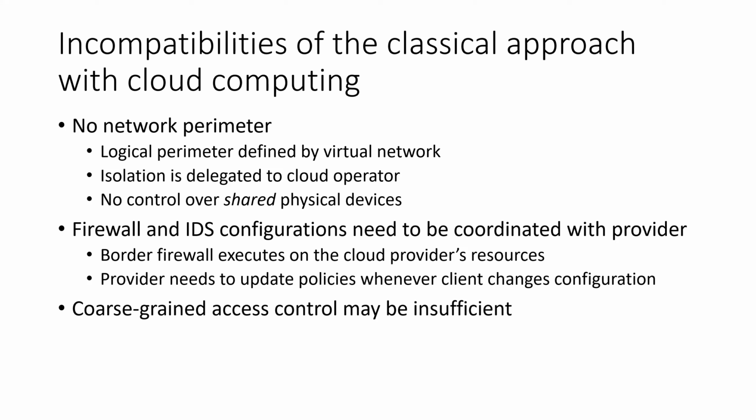And because we're coordinating with the cloud provider, if we change our security policies, for example, if we want to change the firewall configuration, we need to tell this somehow, for example, through an interface to the cloud provider so that the cloud provider actually reconfigures its firewall at the border of the data center. And coarse-grained access control may be insufficient in the cloud.